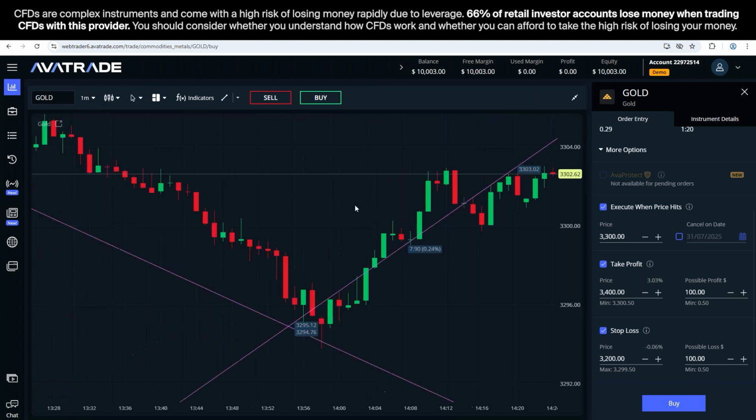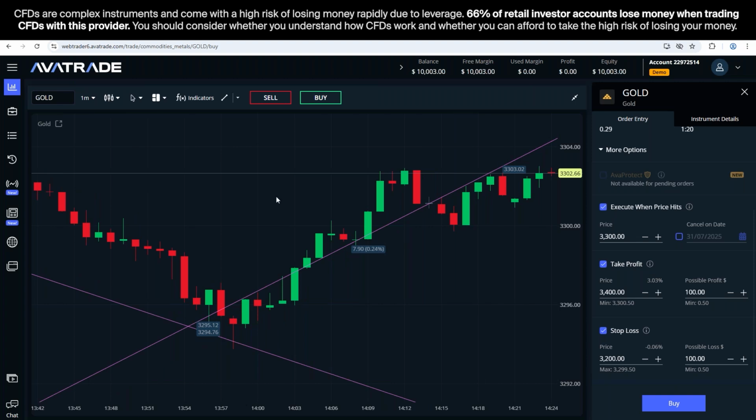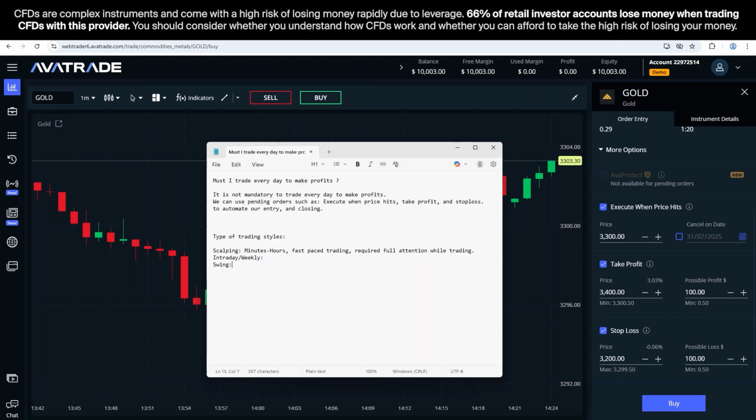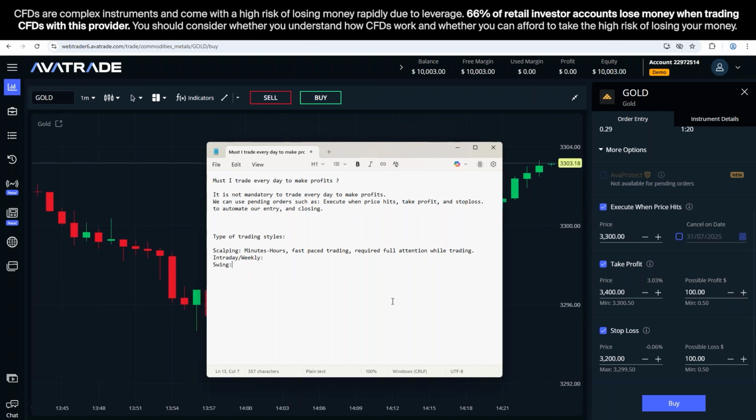Of course, I can also look at 1 minute and still take advantage of what we're looking at. So this is scalping. I need to be active on the chart. There is not a lot of point using pending orders. We can, but again, it's very, very fast. That's basically what I can say about scalping. Of course, the profit potential is insane. The same applies to the loss potential. So it does require a level of sharpness and experience. This is not something I would do as a beginner without getting more familiar with the concept.